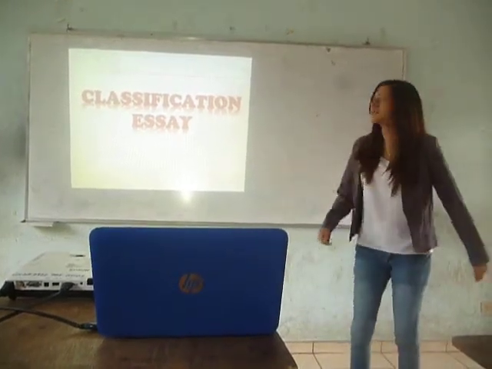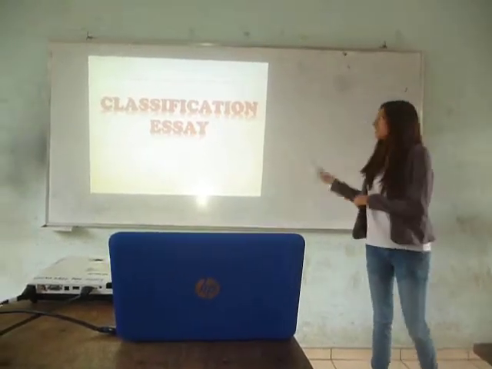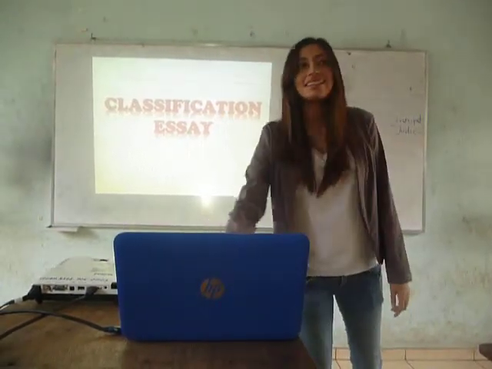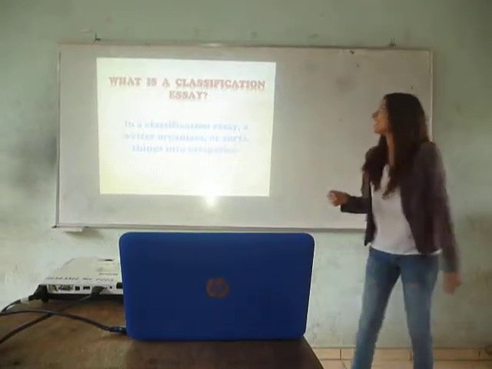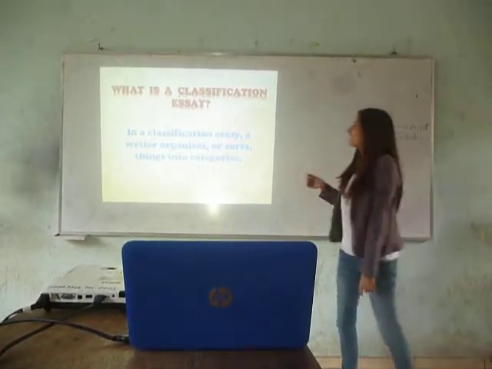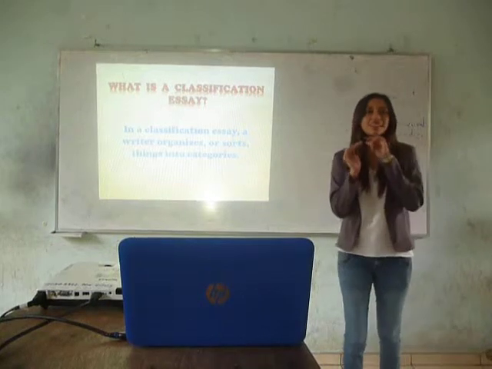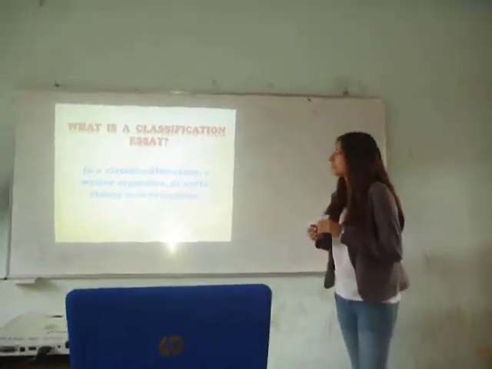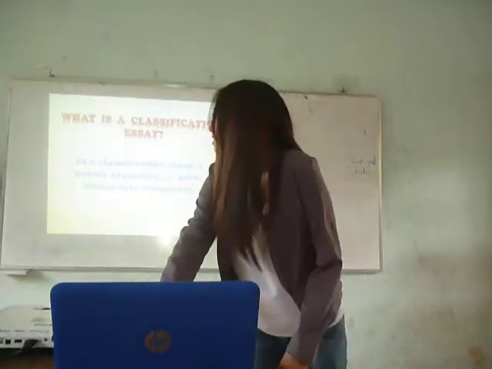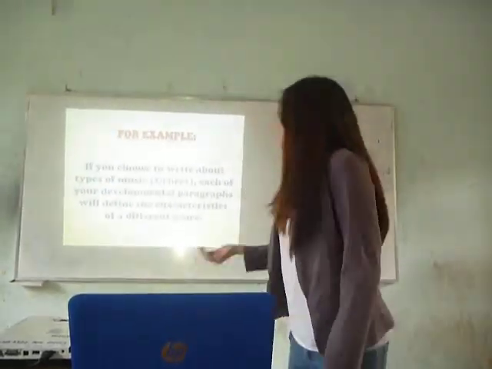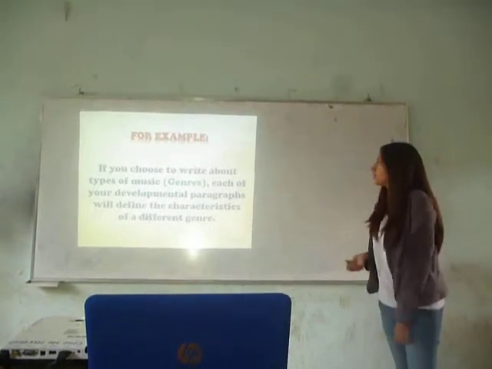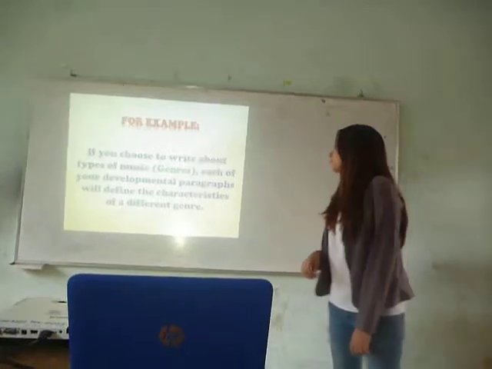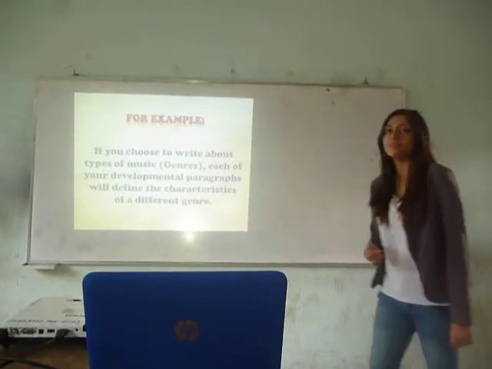So today we're group number 6, and as you can see, our topic is classification essay. As the word says, a classification essay is the one in which you go classifying things into categories. For example, if your topic is music, it says if you choose to write about types of music, genres, each of your developmental paragraphs will define the characteristics of a different genre.